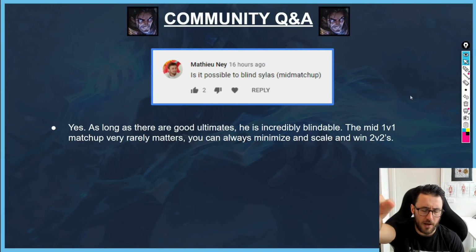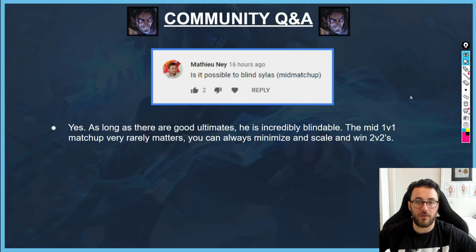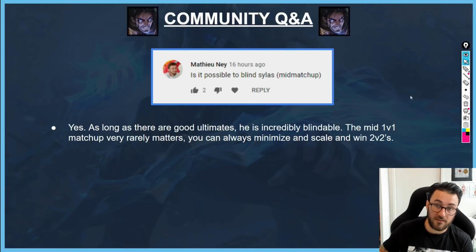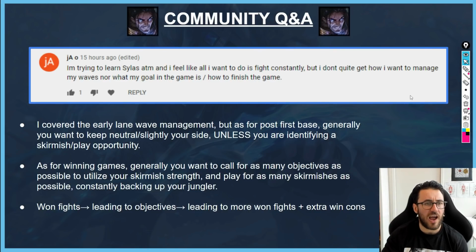And also, a point on this, Matthew, if people are concerned about countering Sylas with these niche mid picks, like a Sett mid or whatever, who gives a shit? Most of the time, unless it's a Renekton or a Viego, either they're not going to have the champion mastery to win, or you're going to win the 2v2 regardless. So if you ban Viego, which I do a lot of the time when I play Sylas, it's all good. You're rock and rolling.